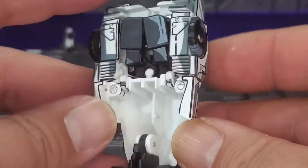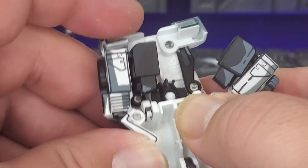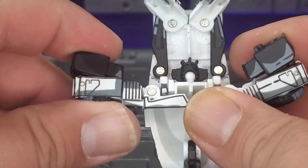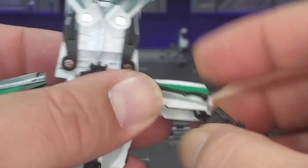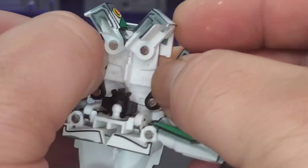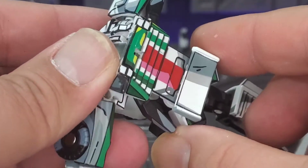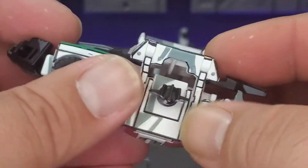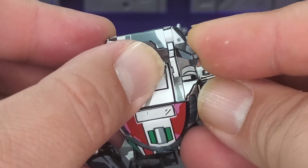Let's start on the upper half. Push these in — that'll bring your arms out. Again, push the flank in, bring the arm out. You can give yourself a little more clearance by tilting these guys up, then swing your arm around and straighten it out — pretty simple. With these guys back, that unlocks the wings. Bring them out and swing them forward. You need to have the backpack across the back first, because you won't be able to swing them out otherwise. Then they'll slide up underneath the canopy for the windshield.